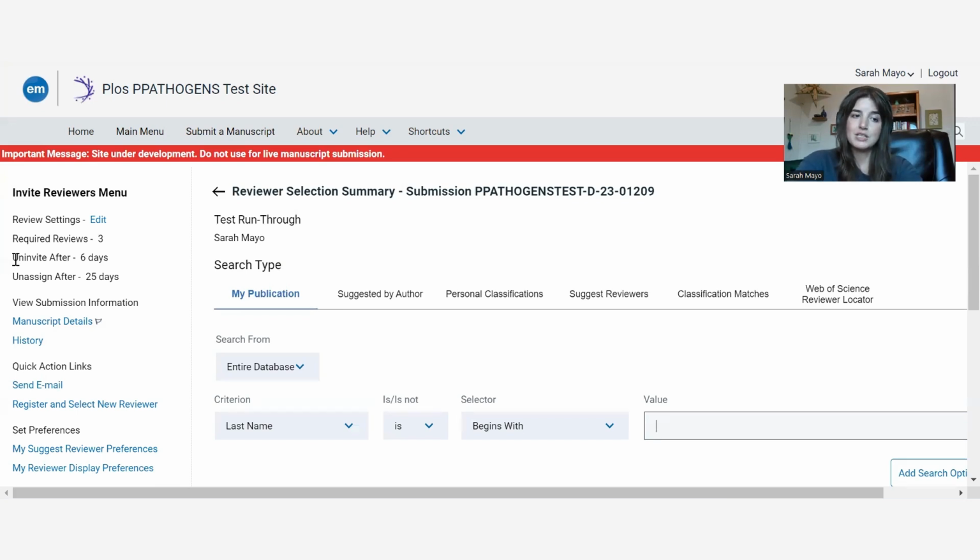Once reviewers receive an invitation, if we don't receive a response from them within 6 to 7 days, the invitation will be canceled. We can always re-invite reviewers. That option will be available within Editorial Manager, but we have typically found that if we don't hear back within 6 days, then oftentimes the reviewer is in fact not available.